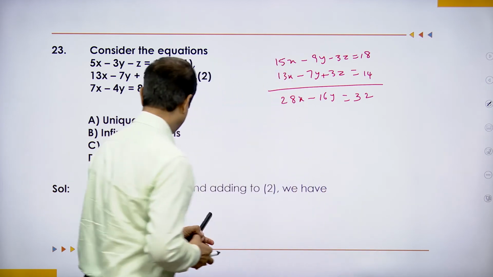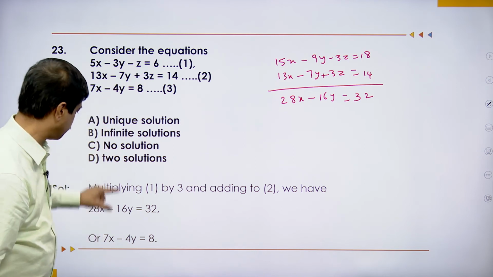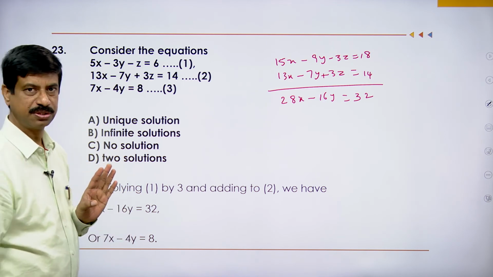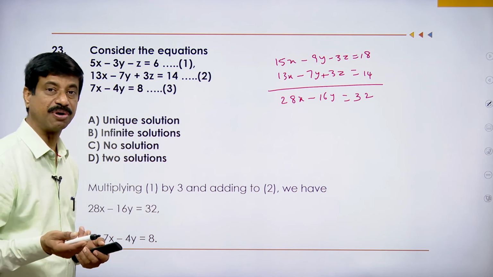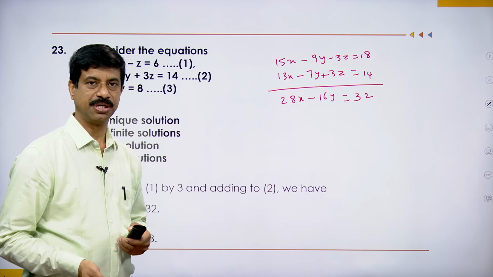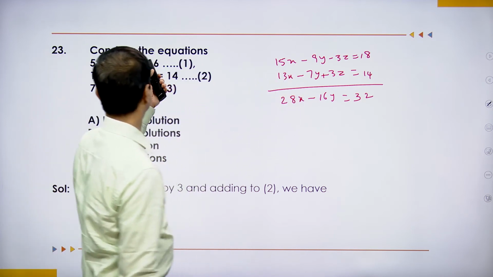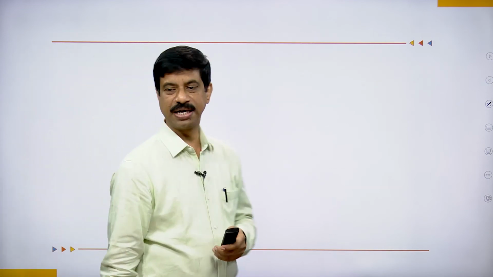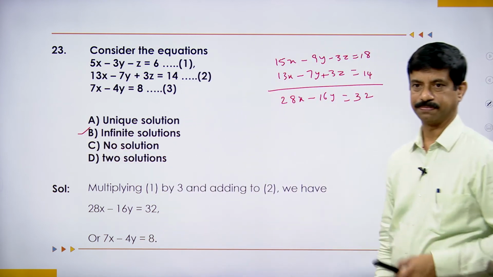In this case, if you observe, a1 by a2 equal to b1 by b2 equal to c1 by c2. Right, students? So that means this is a case where there are an infinite number of solutions. So when x and y have infinite solutions, then z should also have infinite solutions from either of the equations. So therefore, the final answer is having infinite solutions, right? Please note it fast, quick.